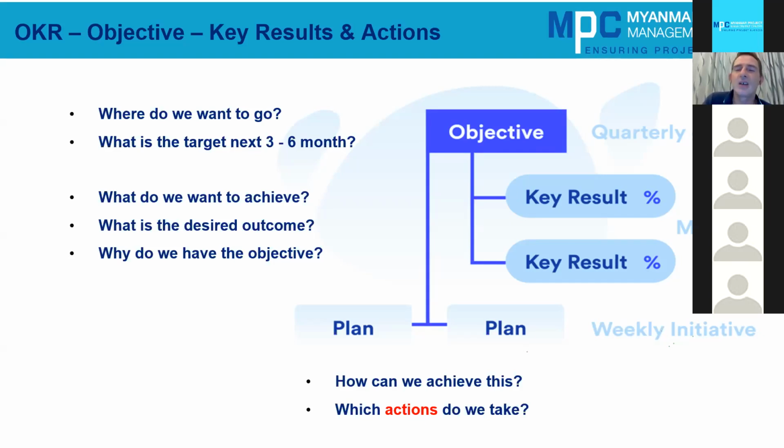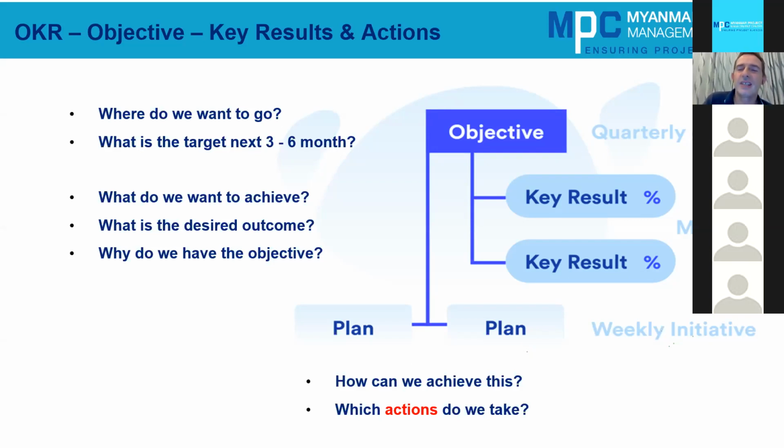Key results we can change because normally we measure key results weekly and with the management on a monthly basis. So if we see in monthly management calls that the key results are too high or too low, we change them. Yeah, no problem. So we can adapt the numbers a little bit. If we said after 3 months we want 10,000 products, but after 1 month we only reach 1,000, maybe we have to adapt.